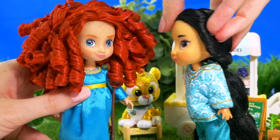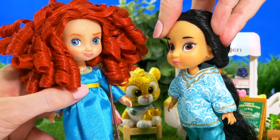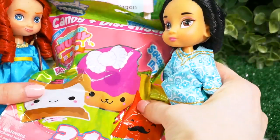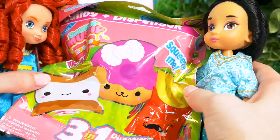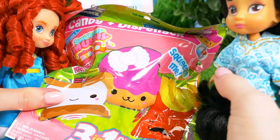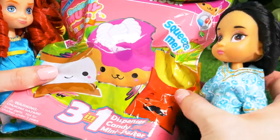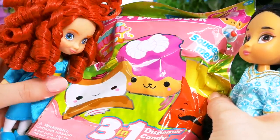Energy. Ooh, what about a candy surprise? That sounds just up my alley. All right, candy surprise it is. All right, does this look good? This looks perfect. What is it? Well, it's a candy dispenser, which means you get one of these little foam guys and it looks kind of like a treat, like fries or a s'more or a donut. Oh, those all sound delicious.